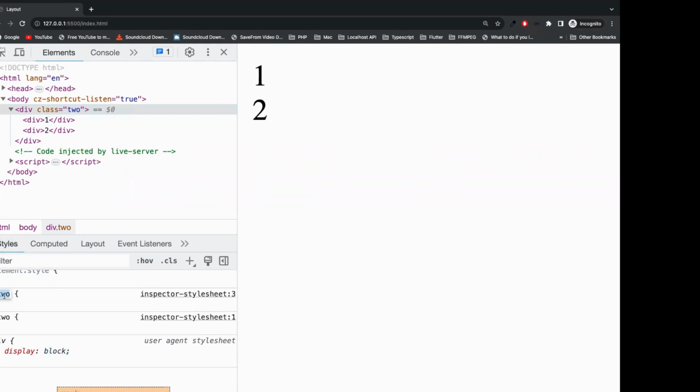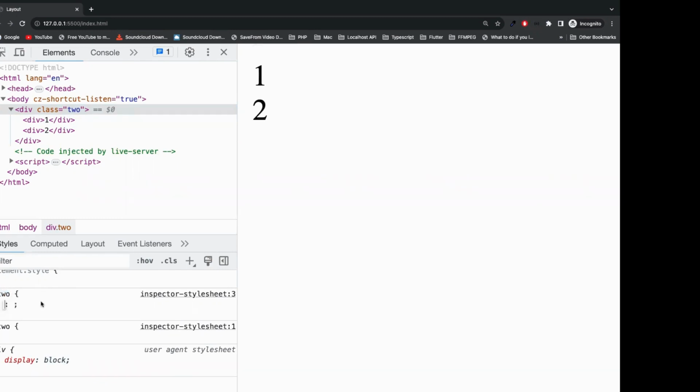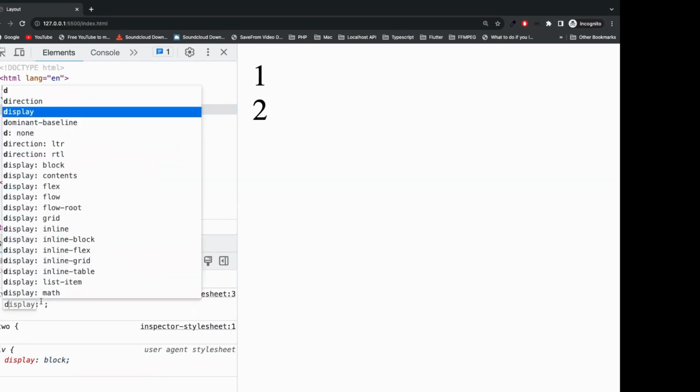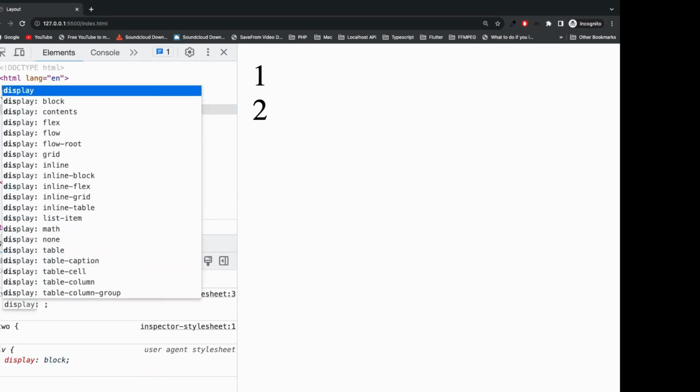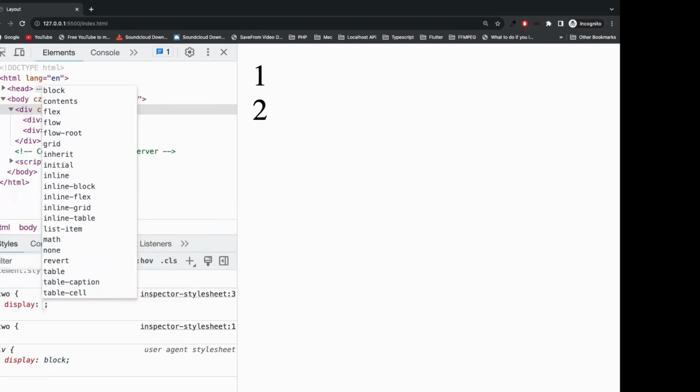It just creates a CSS entry for us. Okay. And then let's go display. Let's use display this time, but we don't want display block. We want something called display flex.